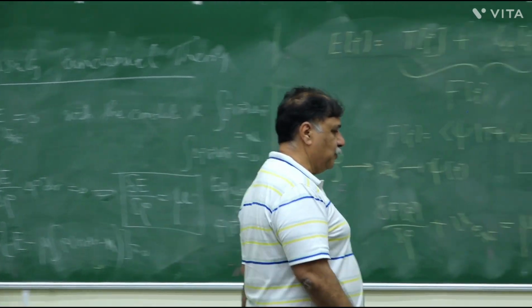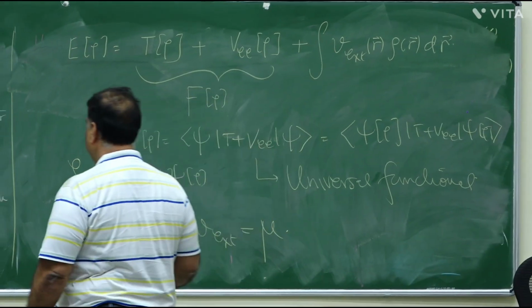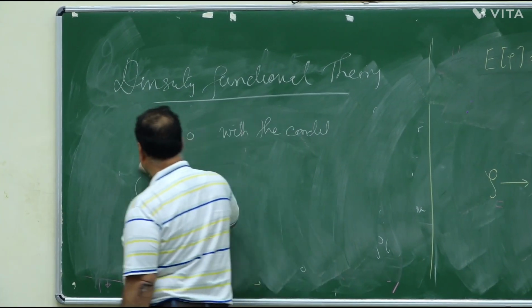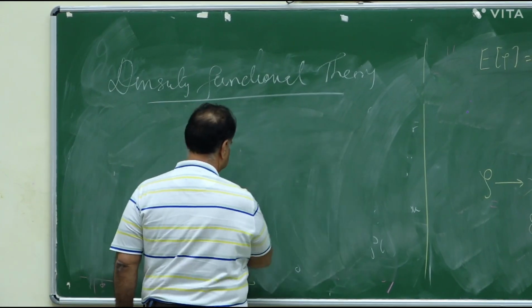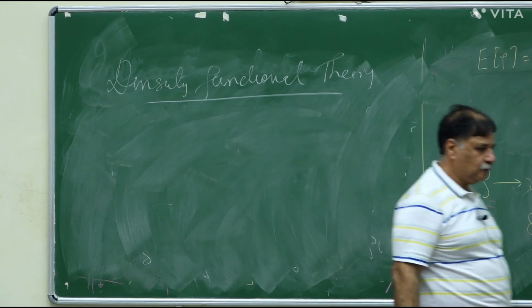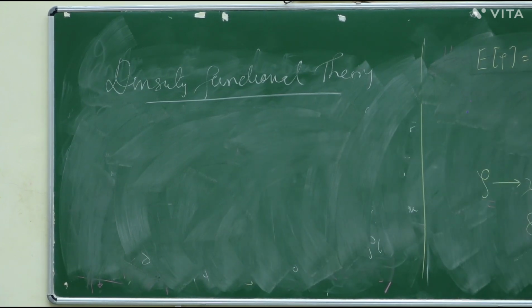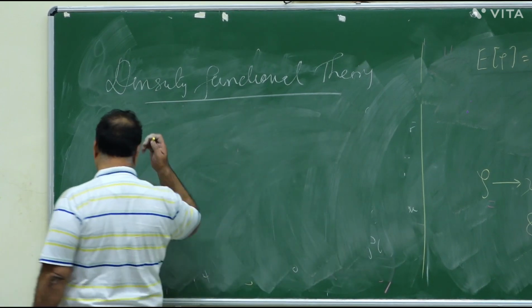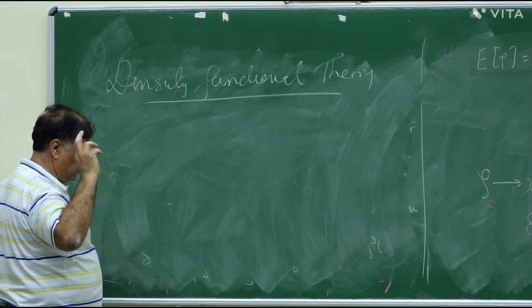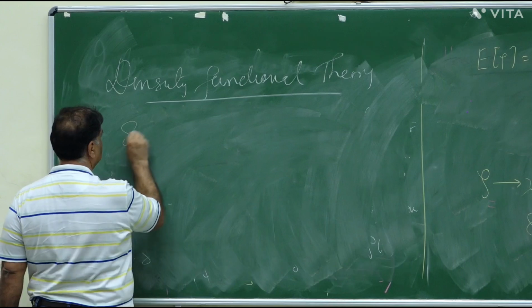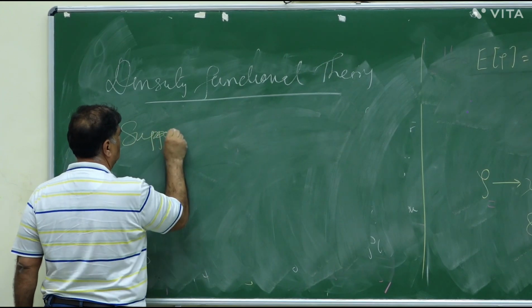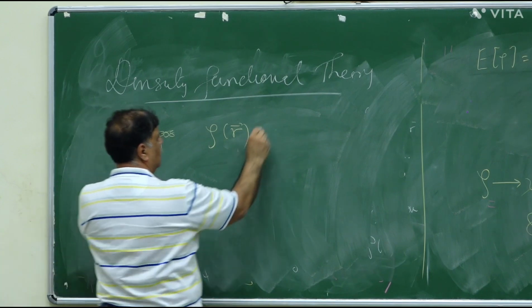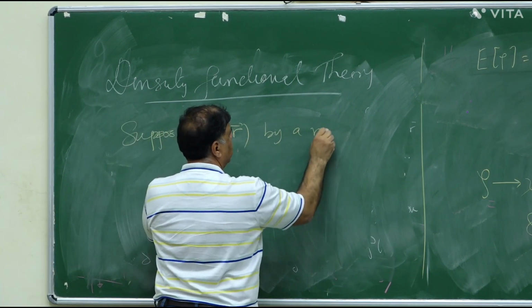So this is a universal functional, and what I want to do now is define it in a slightly different way. And that's where all the math is going to come in. Okay? So the other way of doing this now is, remember, I said that this mapping is for a given interaction. So suppose I produce the same rho by a non-interacting system.